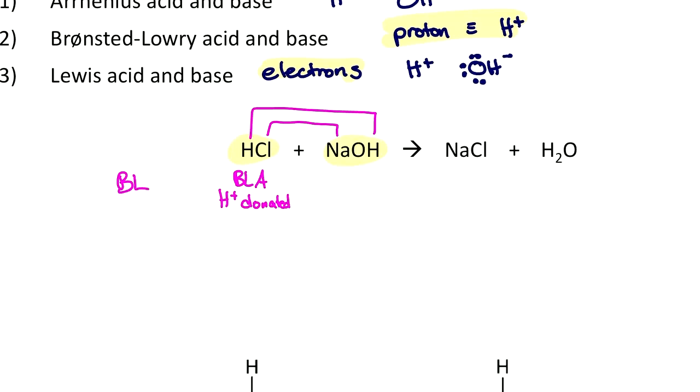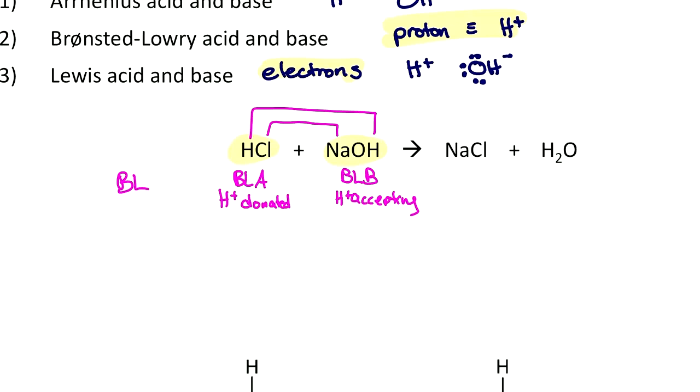All right, so if HCl is the acid, that means sodium hydroxide must be the Bronsted-Lowry base. But what is happening in that reaction that is also consistent with it? It is not donating a proton, but it is accepting it. Yes, accepting. So see how all of these things work out with one another. We already know sodium hydroxide is a base, but it's also a Bronsted-Lowry base because it's accepting that proton.